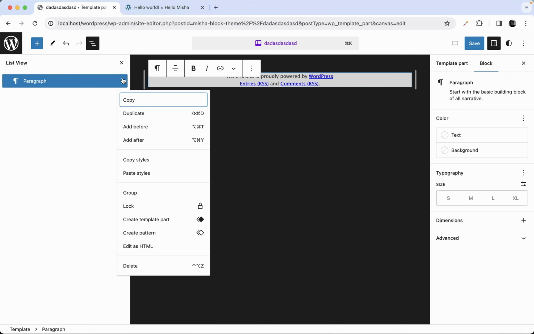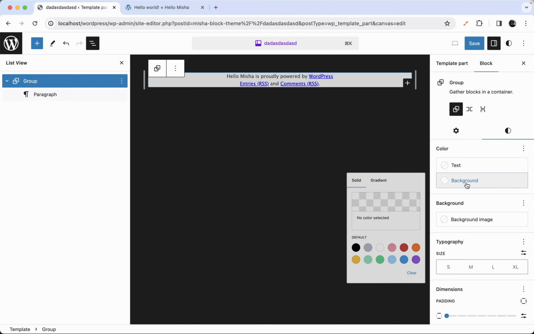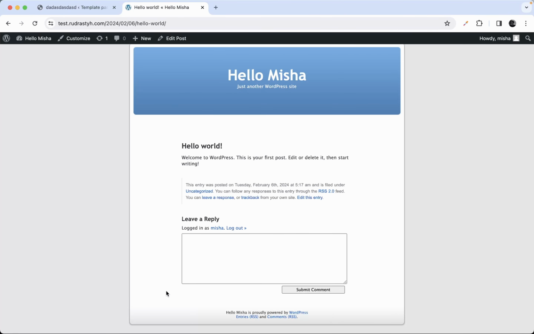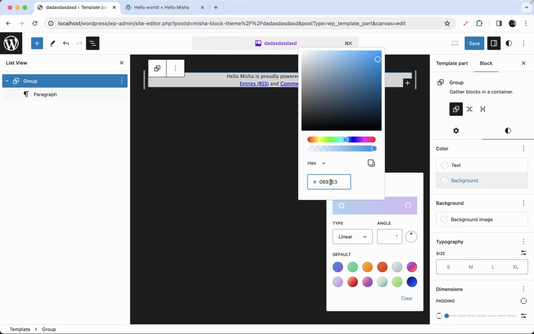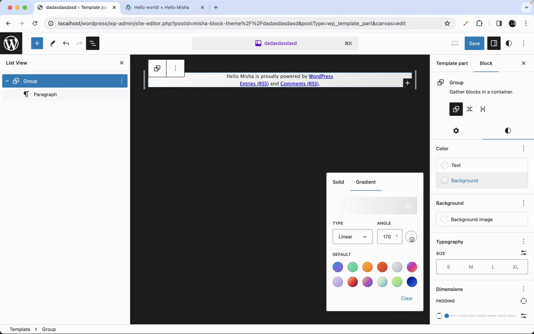Alright, let's get started. First of all, I would like to create a gradient, why not? In order to do so, I'm about to create a group from our paragraph block, because to group we can add a gradient easily. And then we just go to settings, select background from here to the gradient tab, and it's gonna be something like a white to gray gradient. And let's find out what the gray color is using color picker. There we go. Let's copy it here. And this is gonna be white, and this is gonna be the color we just copied. Do not forget about the gradient angle.